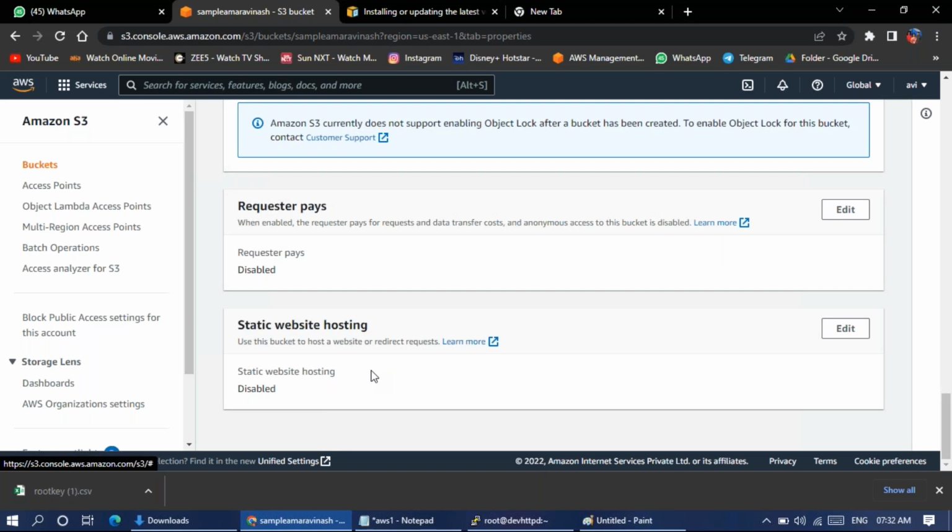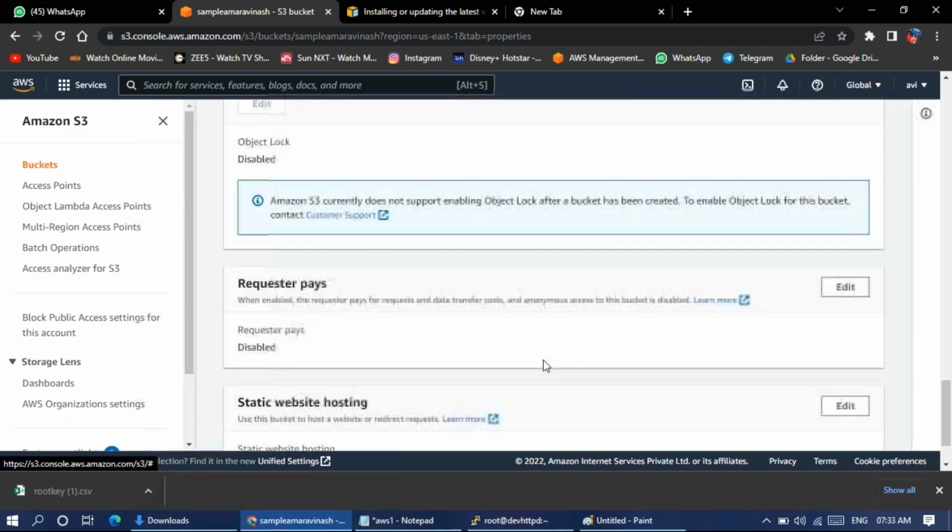Like this, see guys, many options we have. Static website hosting. What does that mean? నేను వెబ్సైట్ కూడా పెట్టుకోవచ్చు దీంట్లో. Generally, to host a website, I need a server, an EC2 instance. There I will install a web application. Then those pages I will keep there. But directly in an S3 bucket, I don't need any server. Here, if I enable this, I'll get a URL. నేను దీంట్లో S3 bucket లో నా ఫైల్స్ పెట్టుకోవచ్చు, నా వెబ్ పేజెస్. That is what website hosting.